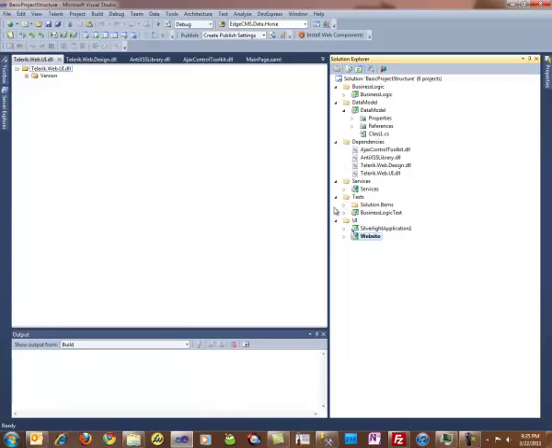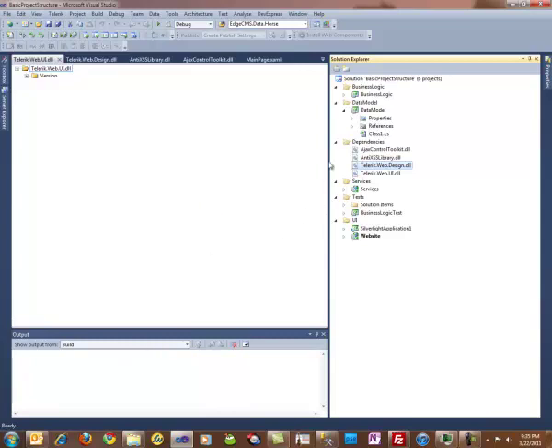So if someone a year, 2 years, 5 years from now pulls this project out of source control, they're going to be able to Control-Shift-B this project or build it. And they're not going to get a compilation error because they don't have the Telerik development tool suite installed. What that does is it eliminates the dependency on the developer's machine and allows us to have these DLLs, assemblies, say Silverlight zap files or whatever they are, move along with the project.